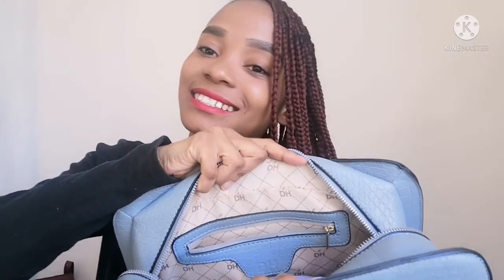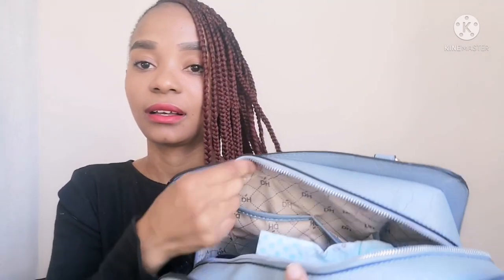Some things that are usually in my handbag are not here today. I think I took out my sanitizer — I don't know, I think I lost it. And my sunglasses — I think I lost those too. I didn't show you guys the inside of my bag — look at the details, honey, details. I really like the interior of this bag.